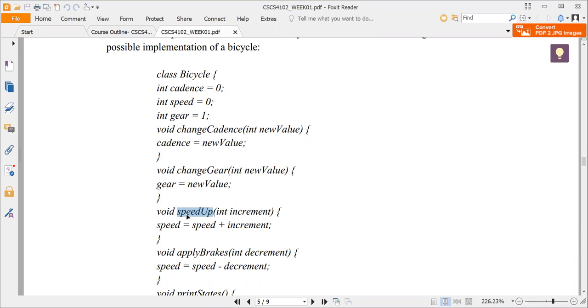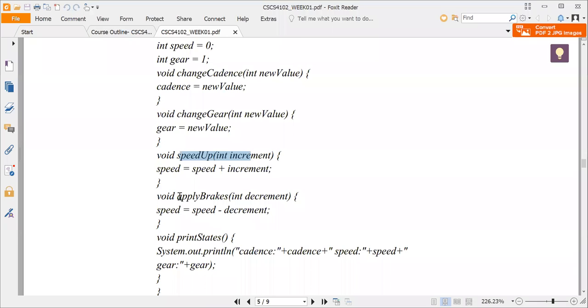You provide 1, and the method will take the speed that was there and add 1 to it. You will notice that your bicycle will now roll even faster, because the speed has been incremented.